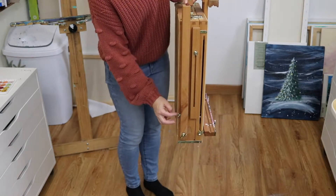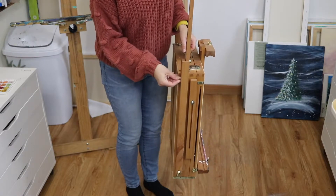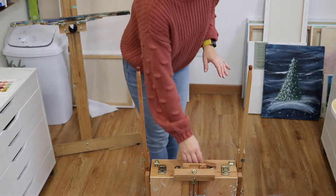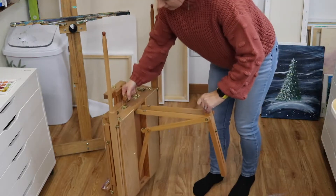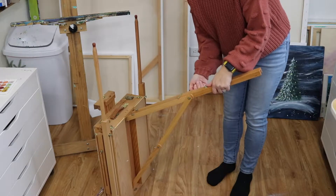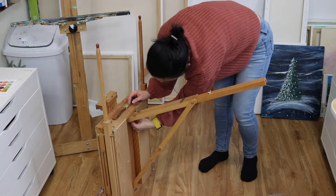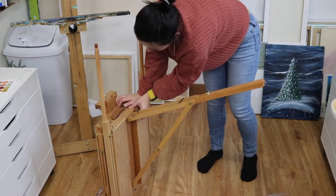Then do the other side — you don't have to be holding this up like I am, I'm just doing it so you guys can see better. Tighten it back up. Now take out the back leg — it just pulls out, super nice and easy. You can tighten this little screw here to make it nice and tight. There's also a screw in there you can tighten — that's why pliers come in handy because it's a little hard getting into those little spaces.